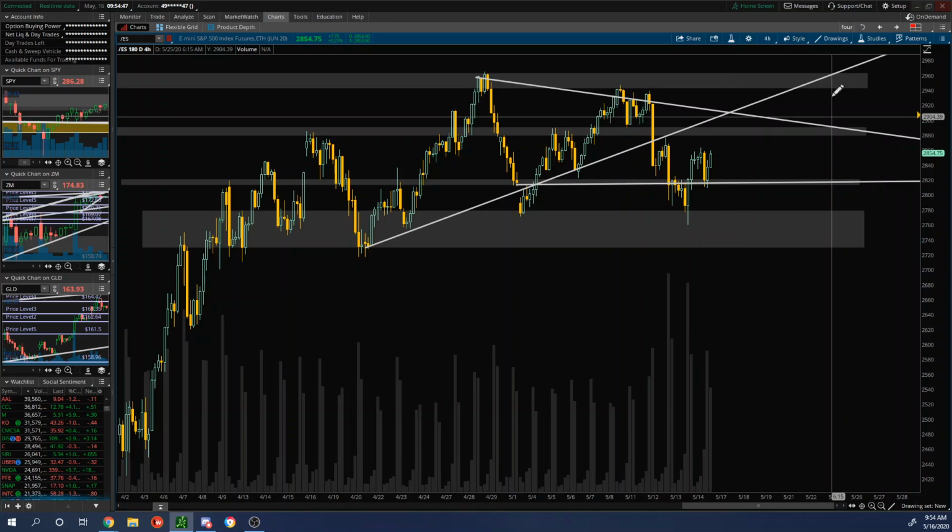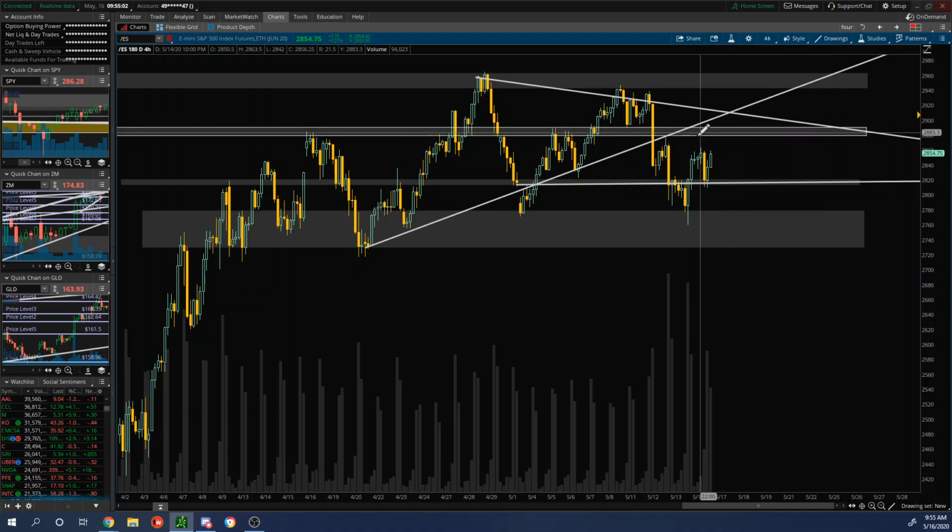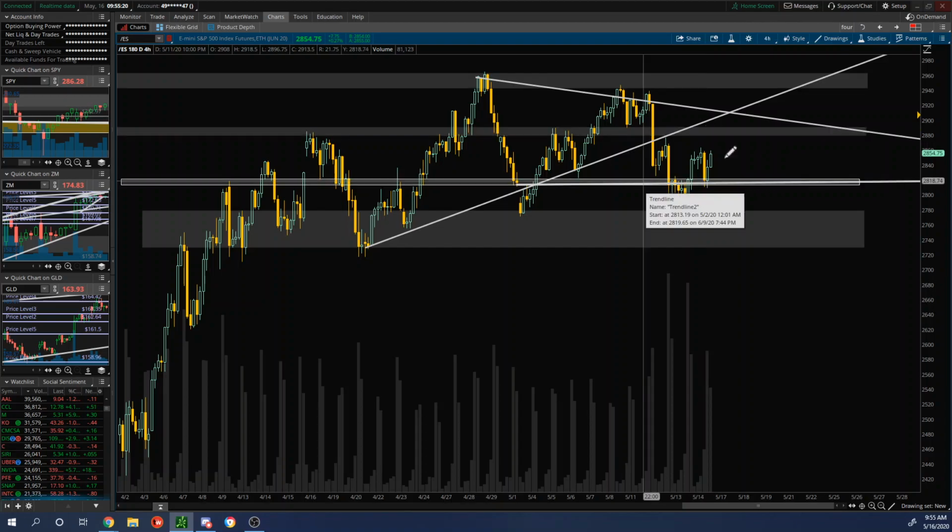But it's pretty much the same story as the Friday, guys. We're really just watching the same two key zones around 287 to 288, and then this 281 area. That's going to be our current range, and we can get hints midweek about where the market's going based on rejections of these areas or breaks of these areas.